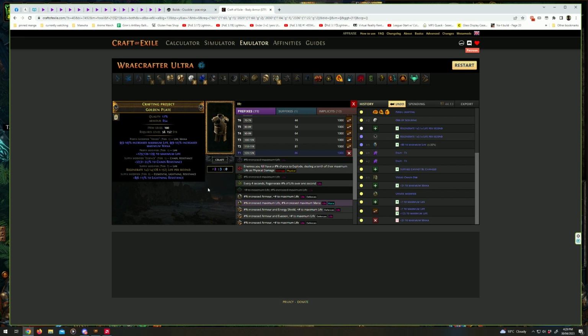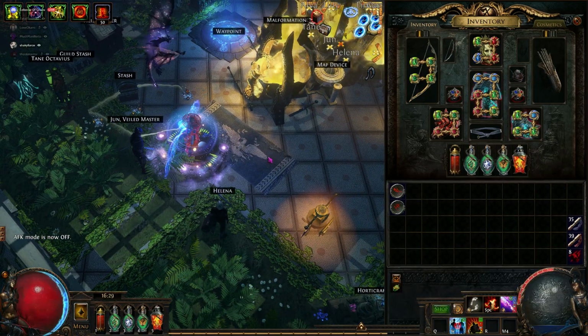Cool. So, I think we've pretty much covered most of the stuff that everyone was looking for today, or just as a sort of a start. Watchstones. Yes, Voidstones. Or getting basically Voidstones.